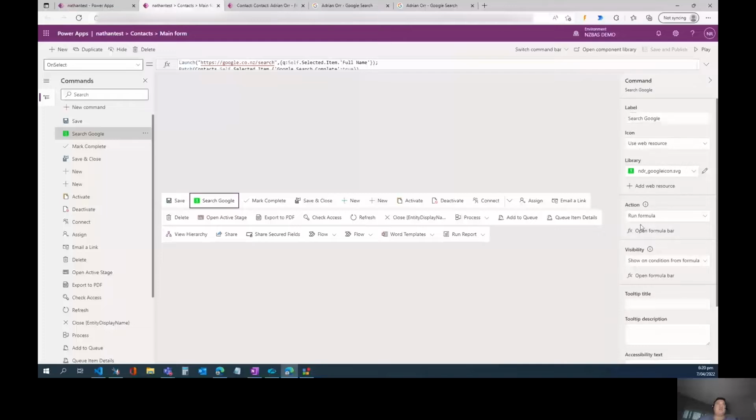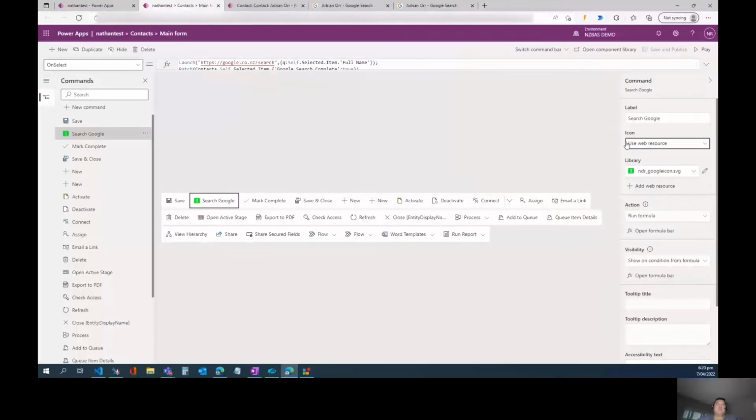When we come over here to the properties for this custom button on the right-hand side, we've got a few options for icon. When we create the button, the default setting is no icon. There's another option that allows us to reuse some of the out-of-the-box icons that are in the system. These are things like email, refresh, new, save, etc. Or we can add a web resource with a custom icon, which is what I've done here.